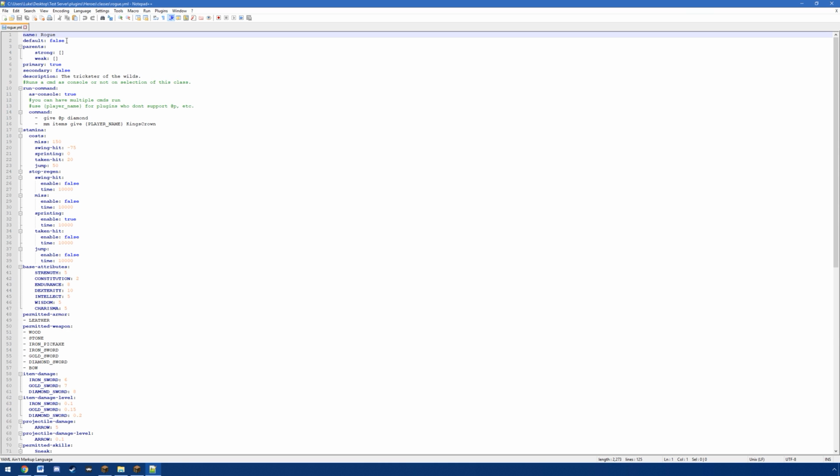So now that we've set Citizen to not be the default class, we're just going to set Rogue to be the default class. So now when a player joins a server, this is going to be the first class that they're going to be. The name is just whatever you want the class to be named. So let's say you want the class to be named something crazy like Wild. Now the class will be named Wild in-game, even though the file is Rogue. I'm just going to set that back to Rogue for the sake of the tutorial.